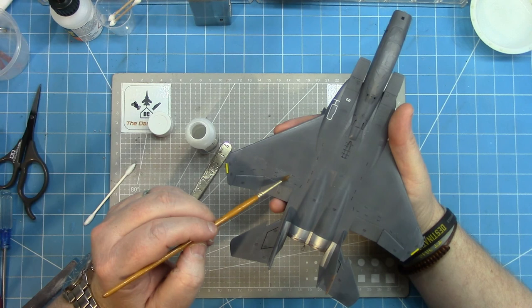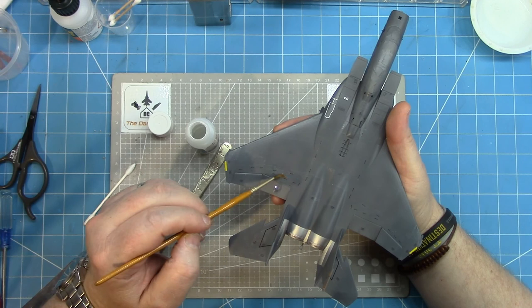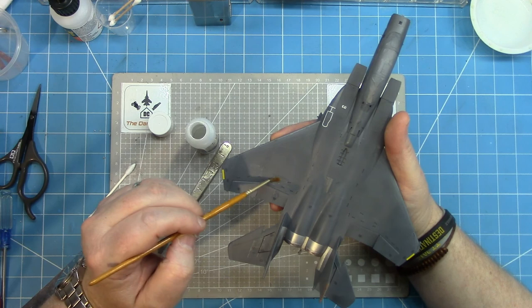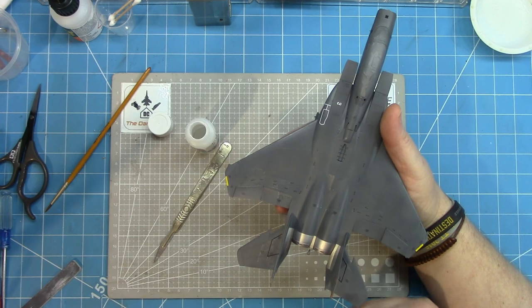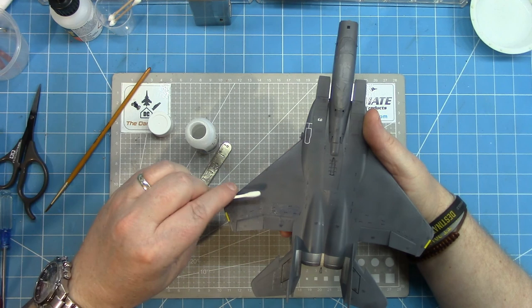Then you want to give that a little bit of time to work, to get it under where you've sliced through the decal, and hopefully address some of the silvering issues. More hope than expectation at this stage, because these decals are pretty, pretty bad. So after a little bit of drying time, I'm using a cocktail stick just to remove any excess, and we'll let that decal solution continue to work.